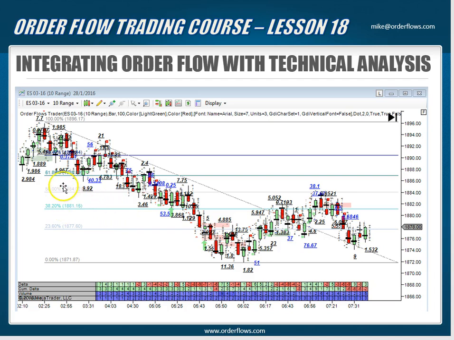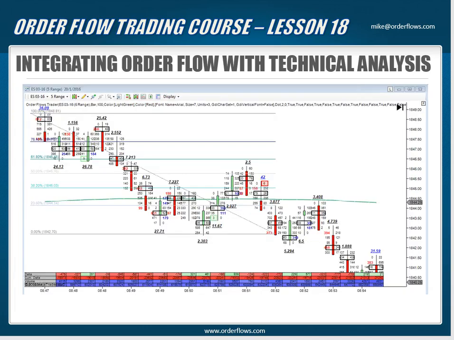Others, 38% or 61%. But what do you have? As you get up to the 50% area, you're starting to see some small prints. So, it's a sign that buying has dried up on this pullback, and look for the move to come back down. Even at the 38%, you're seeing a selling imbalance up here, which is also a sign that the market should sell off.